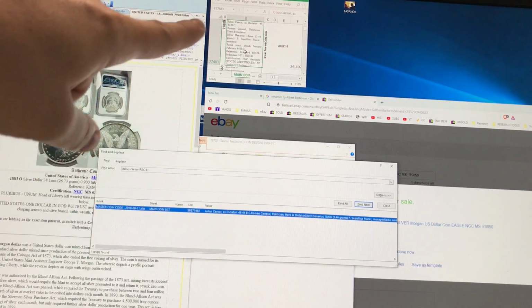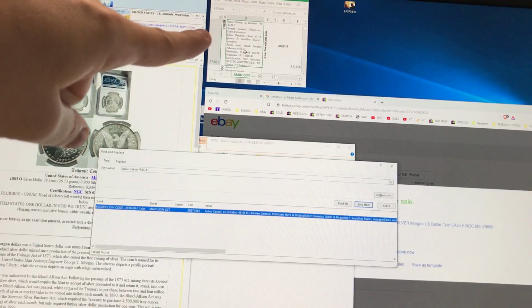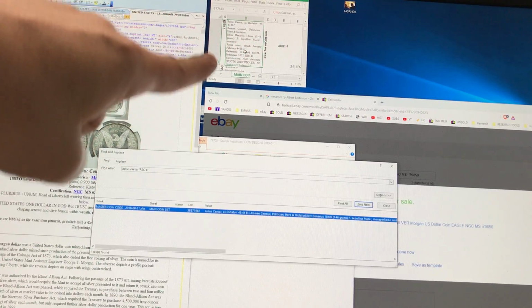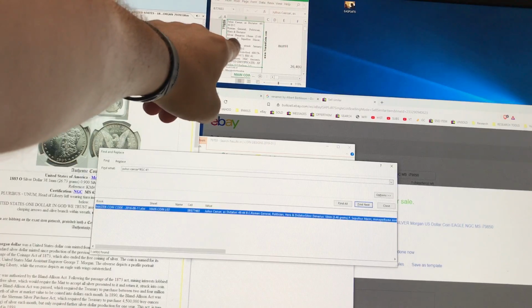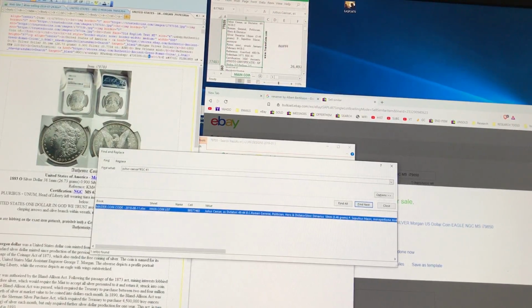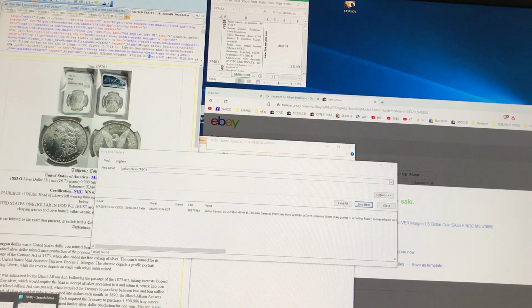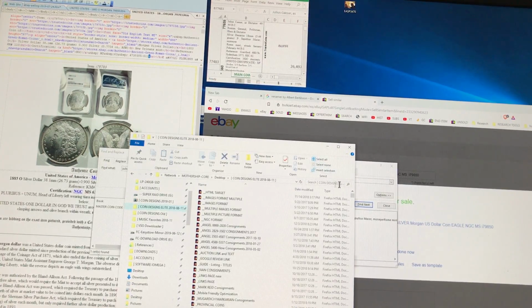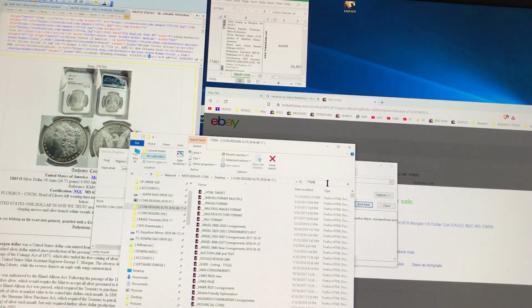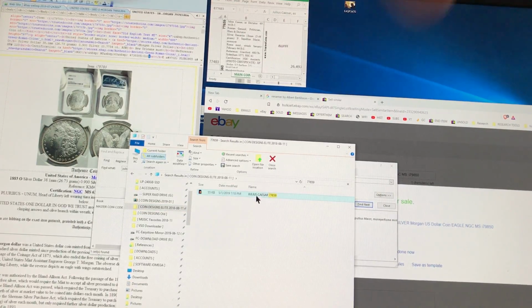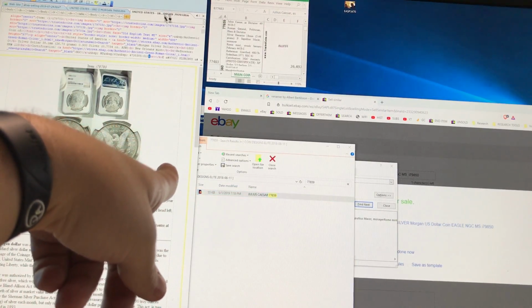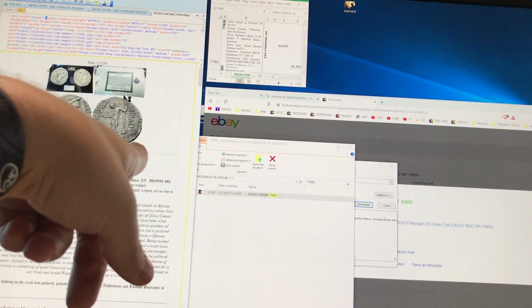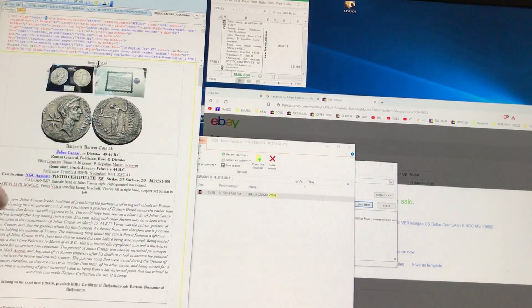So basically, if you wanted to find the exact same coin and the exact same description, you might be able to find it. This is what happens when you develop a database over time. And then you could take this guy, 77659, and open it up like this, 77659. Okay, it's not coming up here. Then you take the file, drag them up here, and then you can change it around, right?